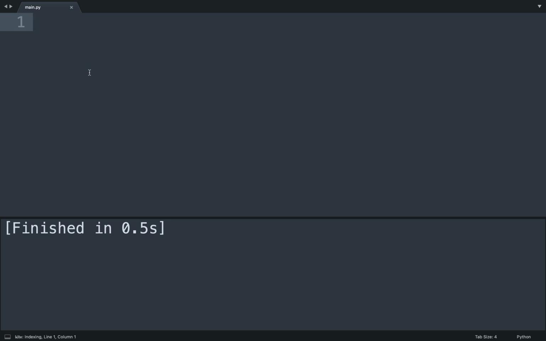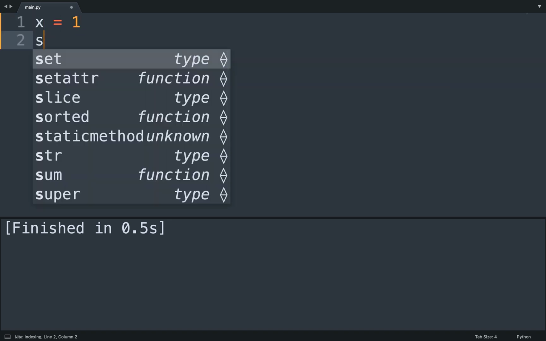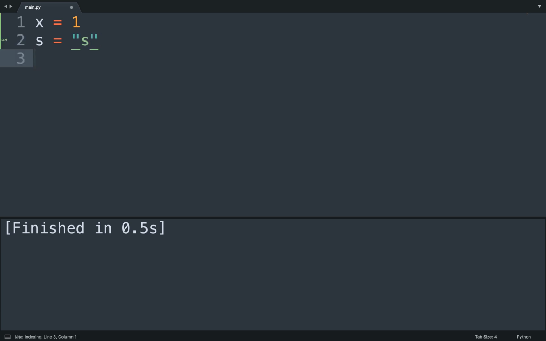So I'm going to do some stuff here, and I'm going to show you how it is. So we're going to have an int, a str, and then a boolean. So bool1 equals true. Okay, so now you have to print.